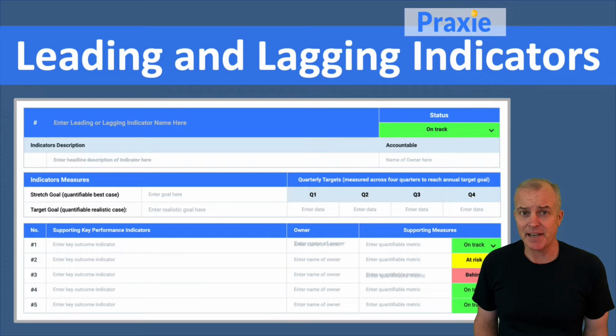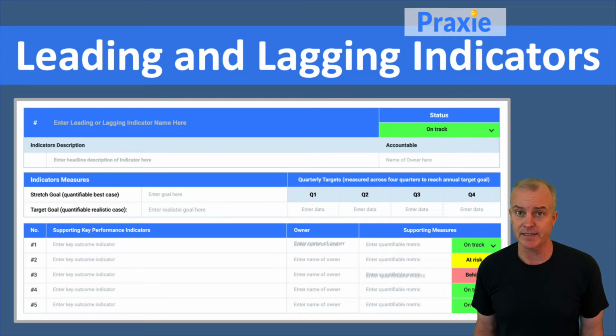Leading and lagging indicators are measures or metrics of your business or your projects that will tell you how you're doing, basically. A leading indicator is something that you can look at that helps you forecast how you're going to do in the future. So a leading indicator, let's say you're in the internet space and you're selling products online, is the number of visitors to your website. If you know you have a 1% conversion rate, and that's going up, you can have a sense that you're going to sell more products. That could be a leading indicator.